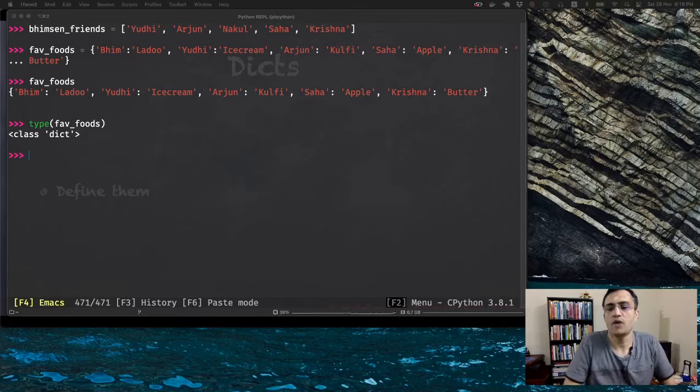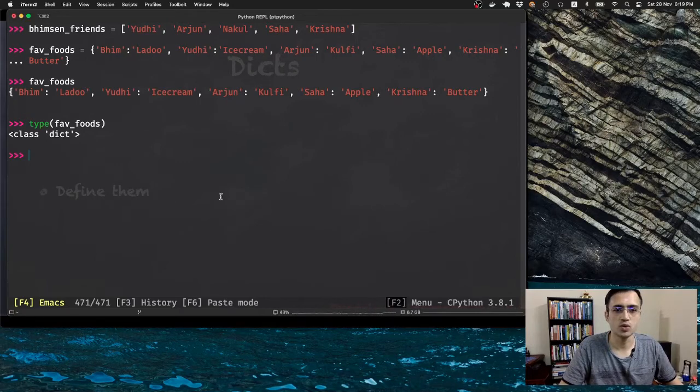So now you have a very basic idea, right? So let us look at formally defining them, so that you know how this works. Every dict is defined with these. This is an empty one, so this is actually a valid dict. If I do a type of this, it's a dict, right?